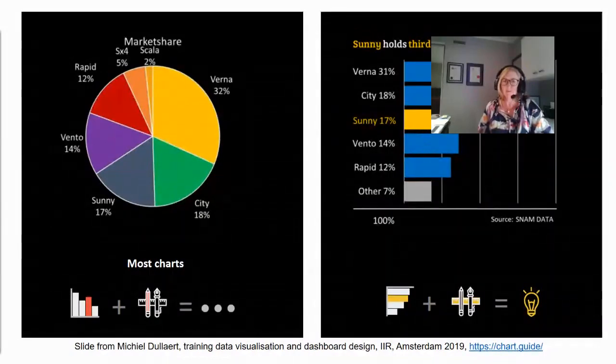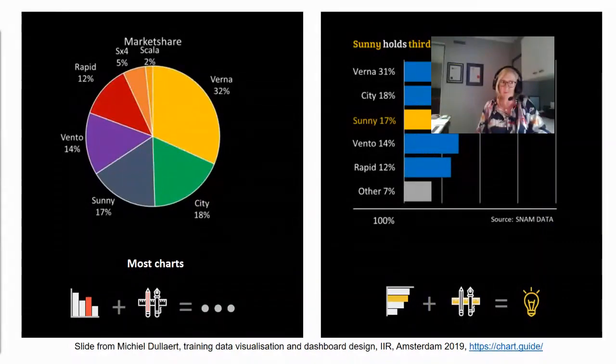However, with a bar chart, we can see immediately that Sunny is in the 3rd position, and the design of the graph helps us even more to understand this. In the right graph, the title tells us clearly what message one wants to communicate, and it's also supported by the yellow color in the title and also the yellow color coming back in the graph. Also, fewer colors are used to make the focus clear. So the choice and design of the graph makes it easier to understand the message more quickly.